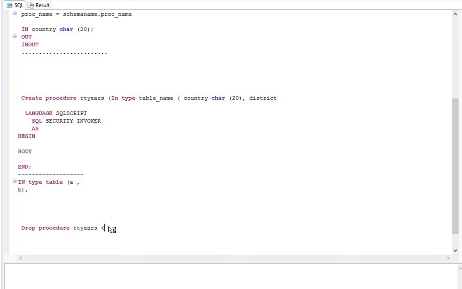You can use drop options. What are the options? There are two options available in drop options: one is cascade and the other one is restrict.